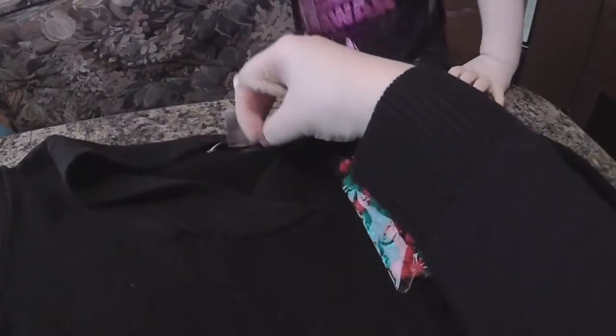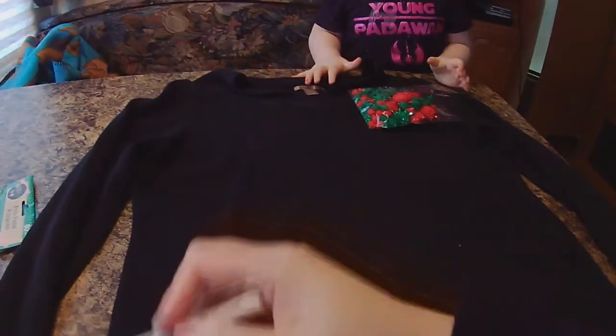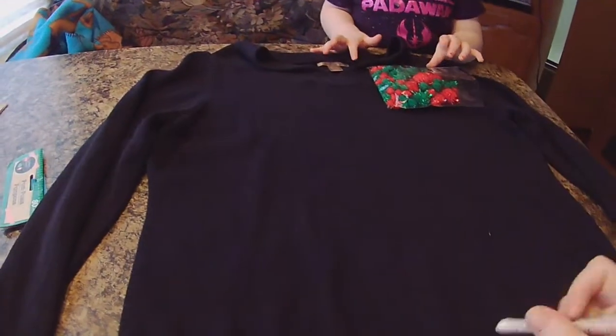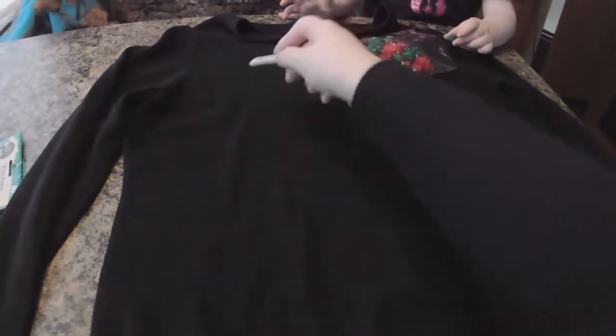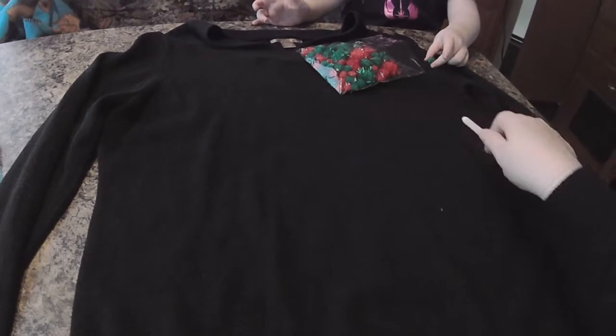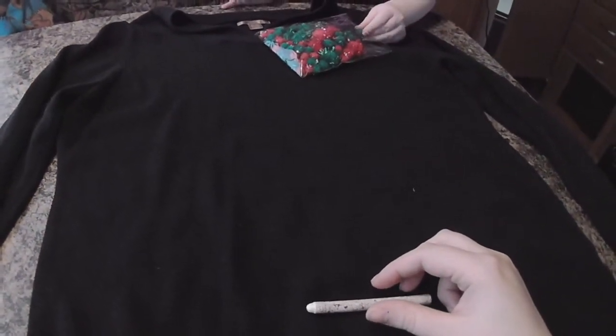Alright, so the first thing I'm going to do is, I tested this up under here. You can see this little white line right there under the tag. But yeah, so the crayon will write on it. So I'm just going to try and draw a bat shape. A bat shape? Yep. I can do it too? Which I haven't decided. Do I want to do a really big one and then just sew the outline of a bat? Or should I do a smaller one and actually fill it in? Maybe I'll lay it out first to see what looks best.